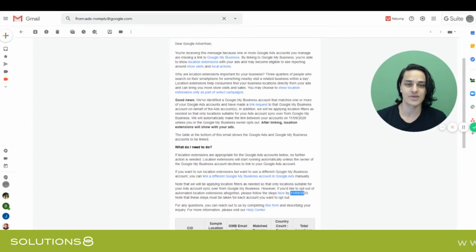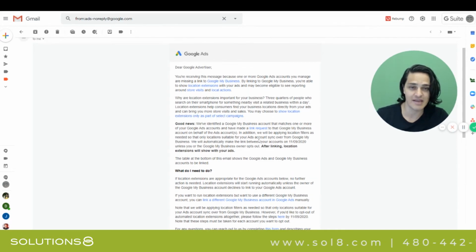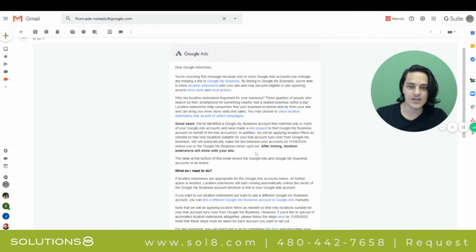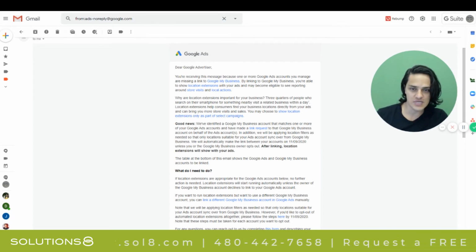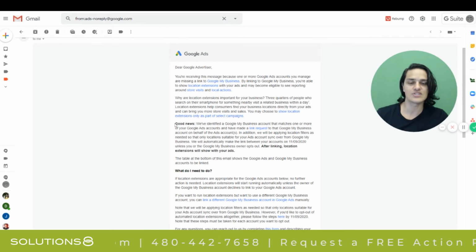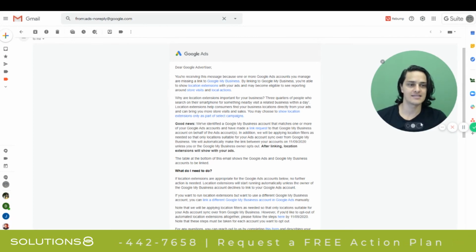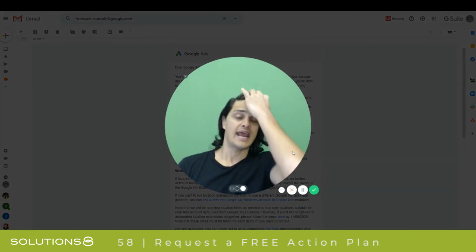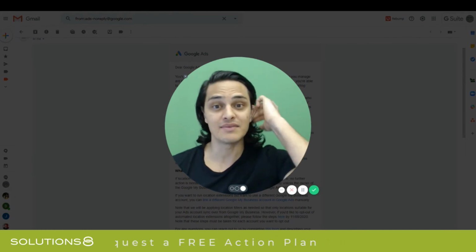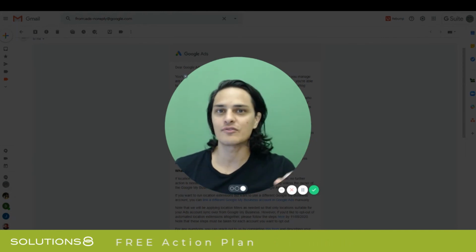And so if we started adding location extensions, I understand how important location extensions can be. But if we started adding location extensions to this particular campaign, it wouldn't be to the benefit of the advertiser. And yet here's Google forcing this change unless you intentionally go out and subvert it. And this isn't the only time they do that. So you've got to be really careful. You have to be on your toes.